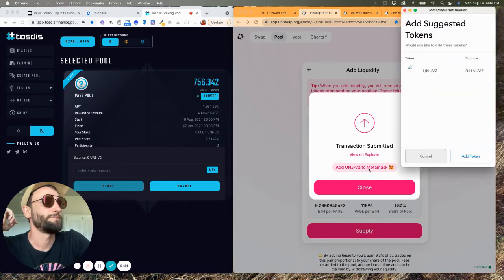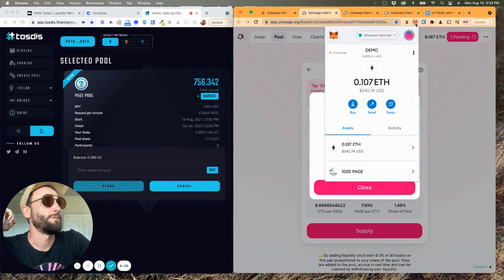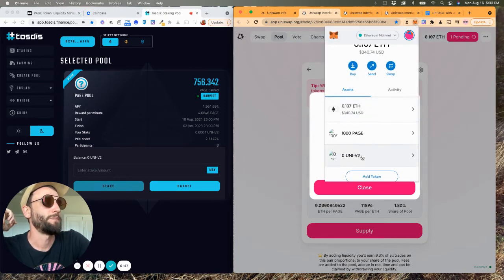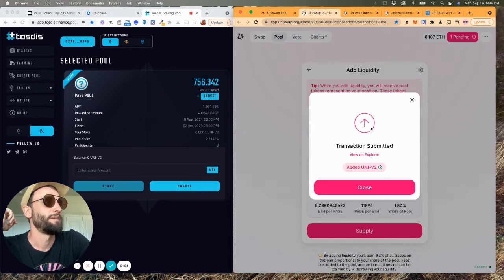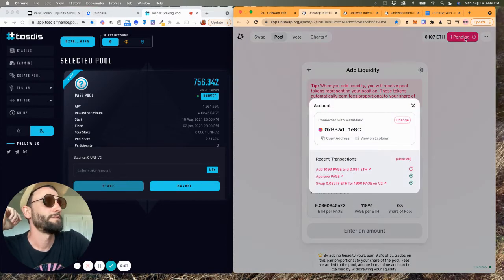So I'm going to do that here. Add token. So now when I look at my assets, boom, I got this new token added. Sweet. All right. So that transaction's still pending.